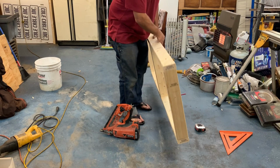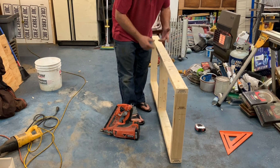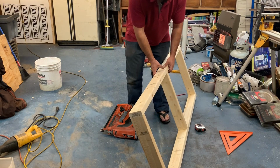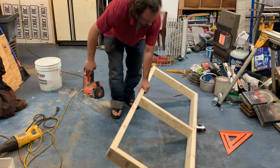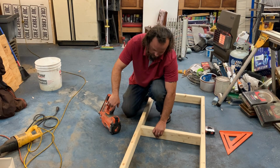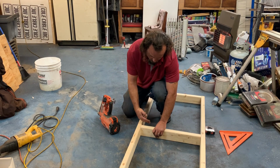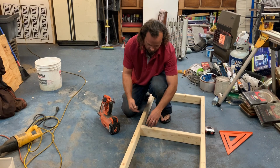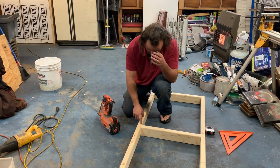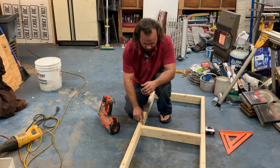But you do need to be careful, because I have put a nail through my finger before. When you're holding your boards, you want to hold them back far enough that if that nail comes out the side of that wood, you're not going through your thumb, because that's what I did. I went, boop, and it went right through my thumb and popped out the side of the 2x4.